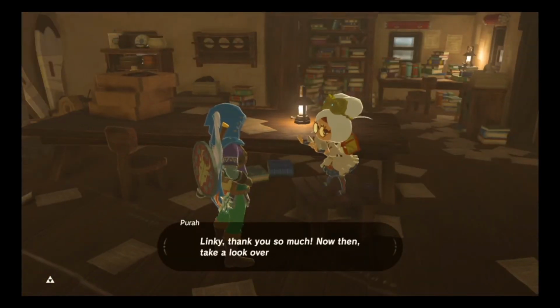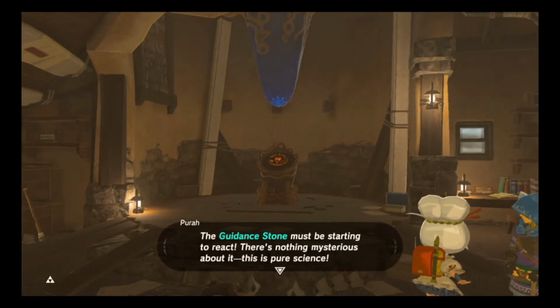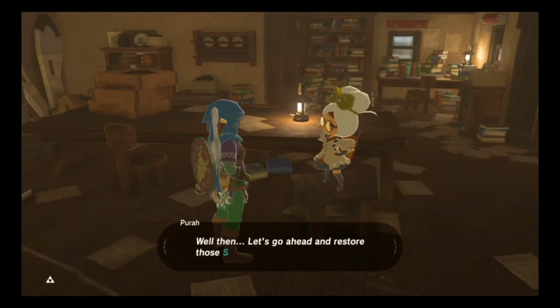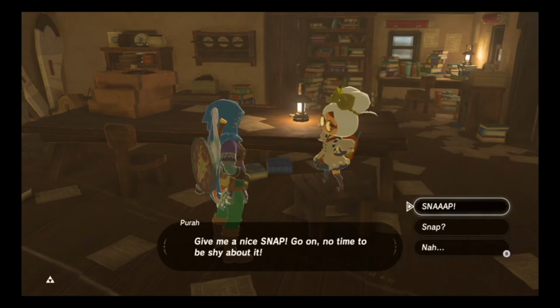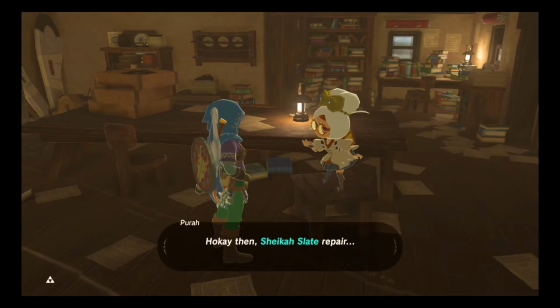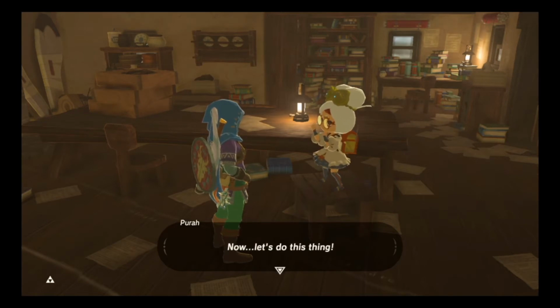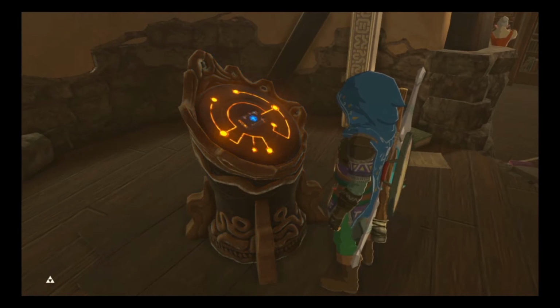Hey, you! Linky, thank you so much! Now then, take a look over there. The guidance stone must be starting to react. There's nothing mysterious about it. This is pure science. My sweet little guidance stone. You sure know how to make this old researcher's heart flutter. Well then, let's go ahead and restore those Sheikah Slate runes for you. Give me a nice snap. Go on, no time to be shy about it. Snap? That was pretty weak, but that's okay. Okay then, Sheikah Slate repair, underway! Guidance stone lock removed. Now, let's do this thing! Pura is wonderful. She's just the most adorable.